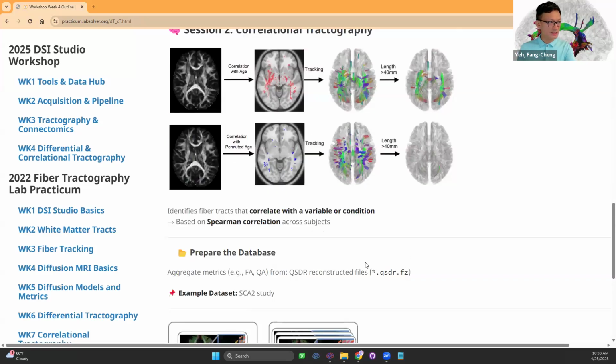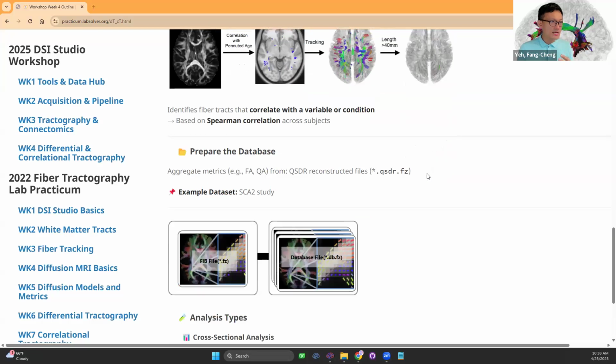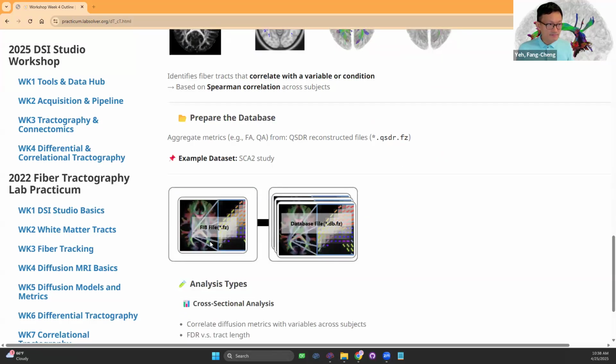So let's get started. To do this, first of all, we need to group all the subject data together. And here what DSI Studio does is aggregate the data together. So this is not average, this is called aggregate. For average, you just take all the FIB files, sum them, and take an average.